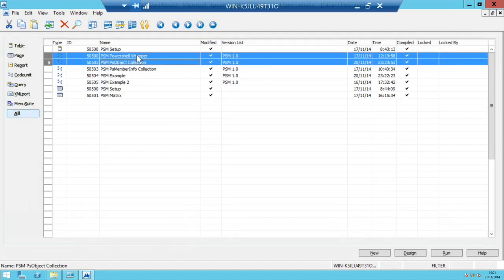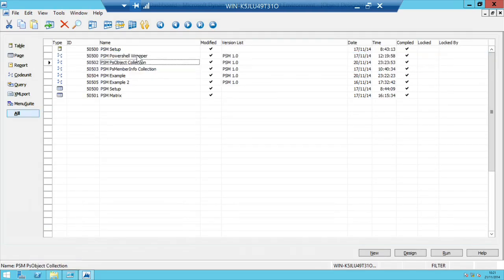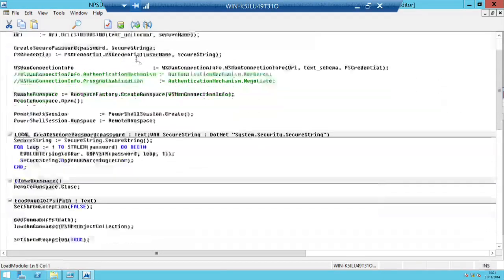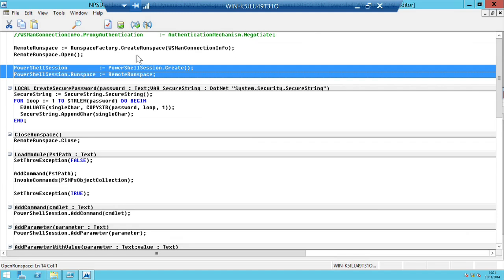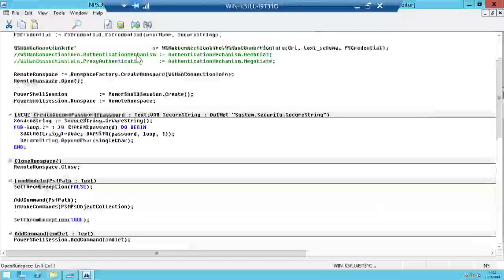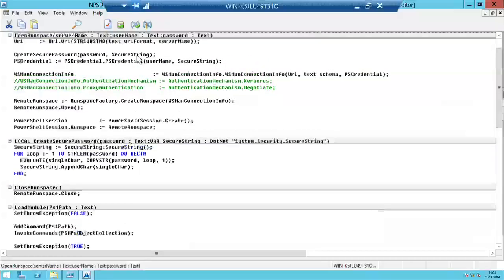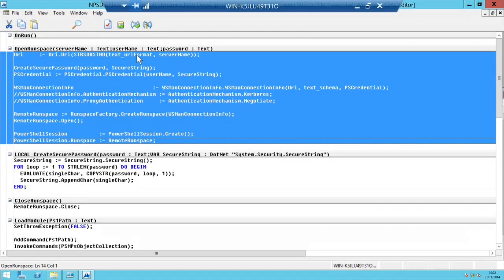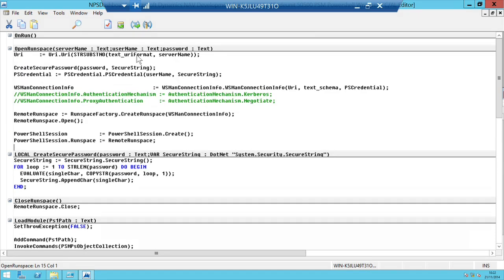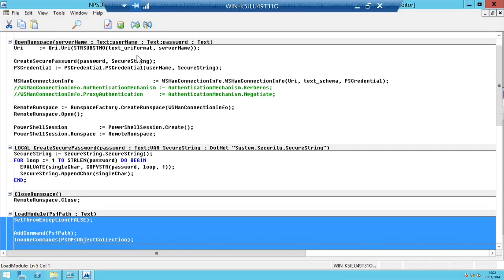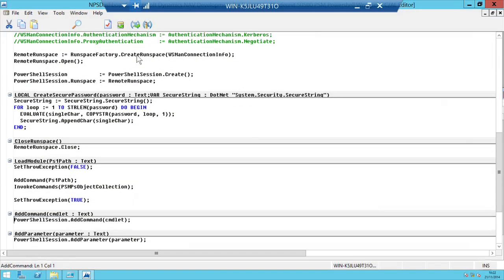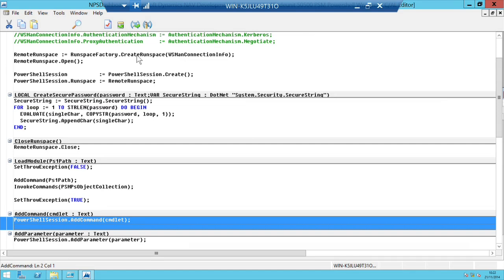So I got my wrapper, my collection, and my stuff. And in the wrapper, I'm just using the PowerShell .NET kind of thing. I will not go into detail because you just get the object. There is a possibility to open the run space. And when my run space is open, there is a possibility to load modules. So I'm able to load my NAV module, right? And then there is a possibility to add commands, like Get-NAVServerTier, right?